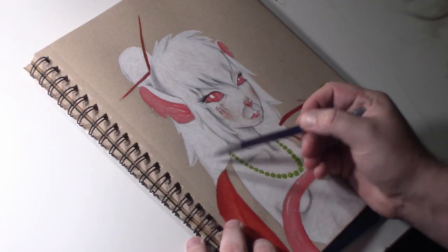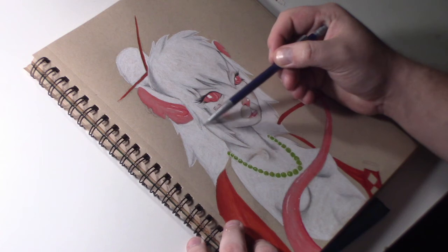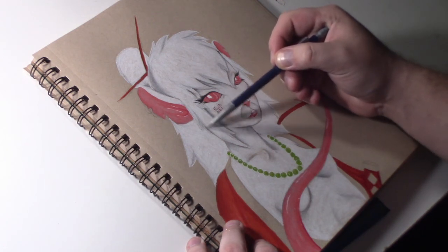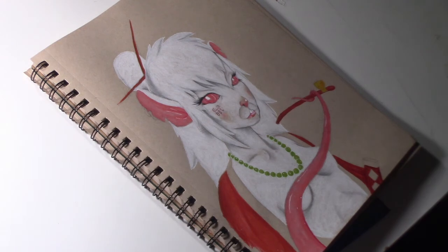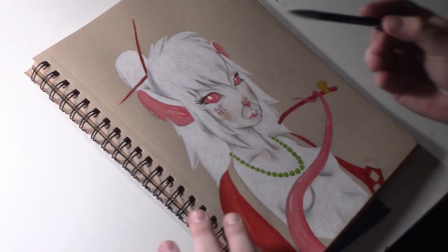I don't know. So I decided to go a little more anime-y with this one. Hopefully it translated. Manga-esque. Hopefully it translated well. I never draw anime, and I'm still a little out of my comfort zone with these guys. They're fun, but I'm a little out of my comfort zone still.